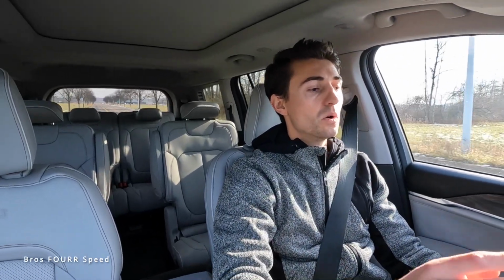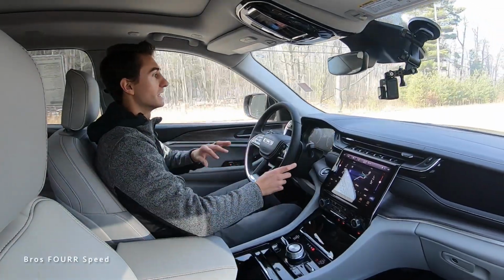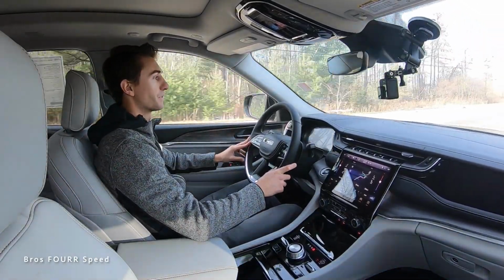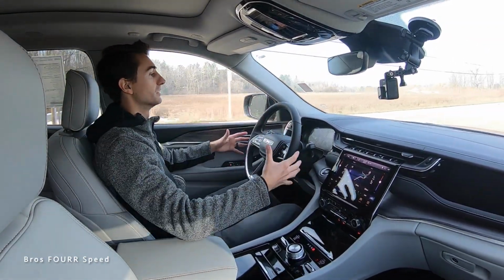But then when you turn back onto the road, it becomes a luxurious Focus SUV with all the technology you could want. And it just feels like something that is very well-rounded. That's one of my favorite things with them. I think they built everything to be very intuitive, easy to use, and it's something you can comfortably drive without worrying too much about being some giant SUV.